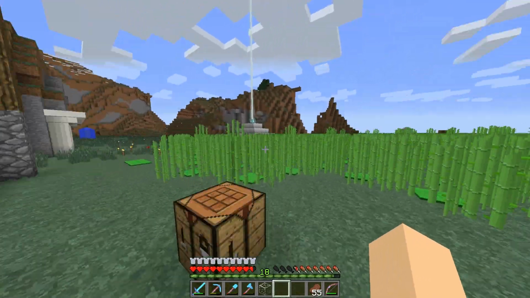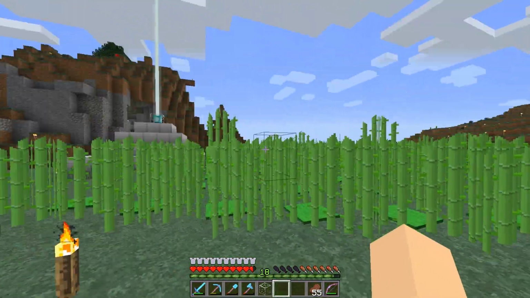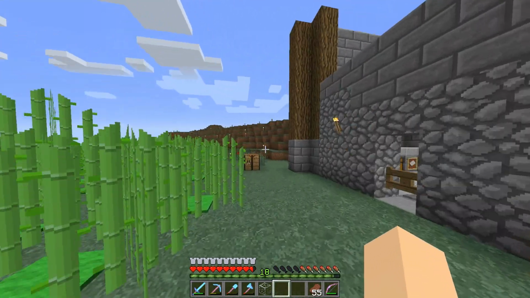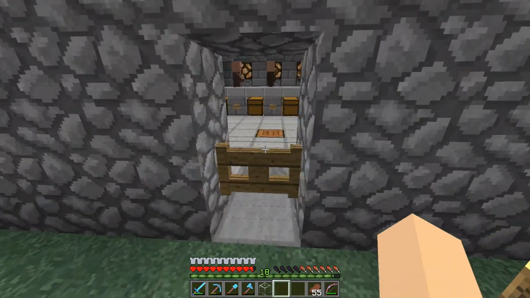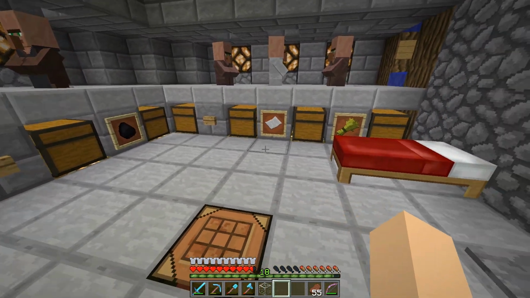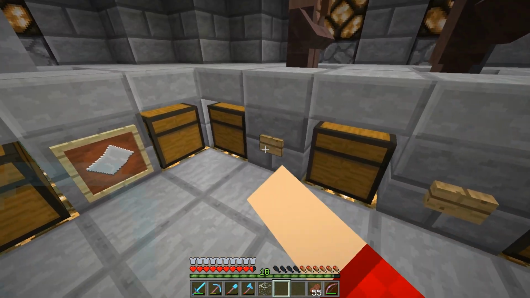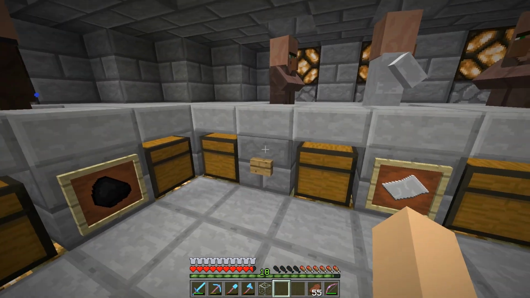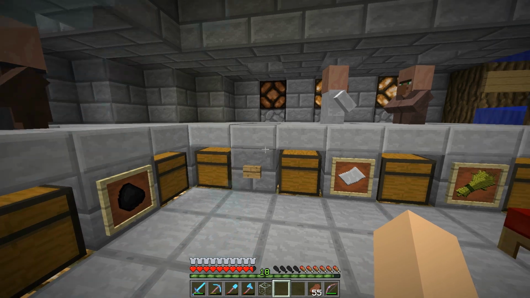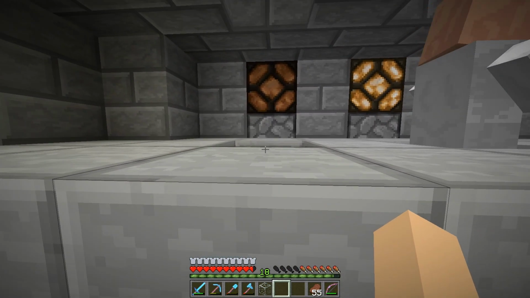This was all just temporary, just so I could farm up some sugarcane and make a whole bunch of paper. I wanted all the paper for all the emeralds that I've been getting, but if you can remember last episode, I had a little problem with the perfect librarian guy that I had. Let's get rid of you. I had a perfect librarian that I could trade all of the paper with, and he was right here.